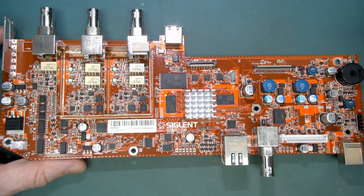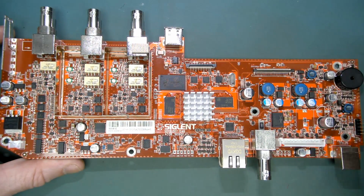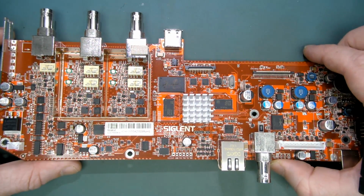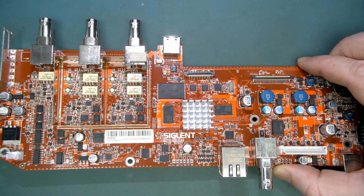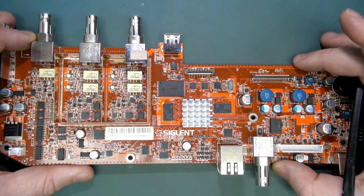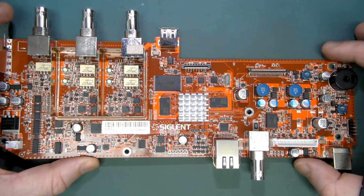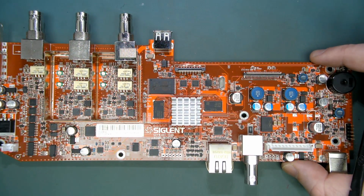Otherwise, the bare board alone, if it's 8 or 10 layers, just because you need this part to be high density, because most of the rest of it can be 4 layers, no problems whatsoever, and you'll get away with that fine and dandy. But all this stuff is probably 8 layer just to fan out the pain in the butt BGA package Zynq processor. But that's the price you pay. But it's interesting that they haven't gone for the daughter board approach. So I'd say, because this board is pretty darn small in the scheme of complete oscilloscope motherboard type boards, they've done well. That would have been a real cost optimization exercise anyway.